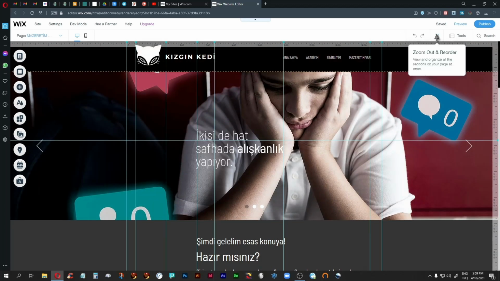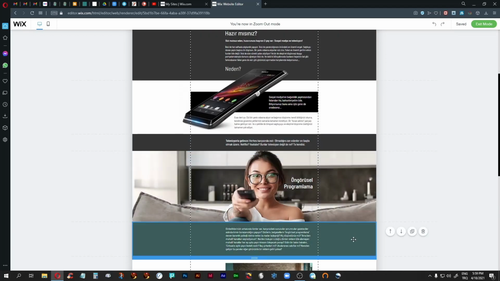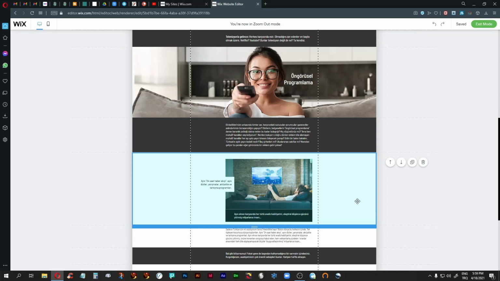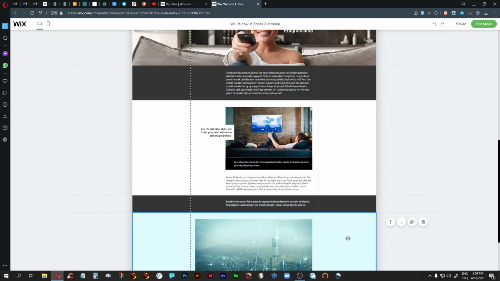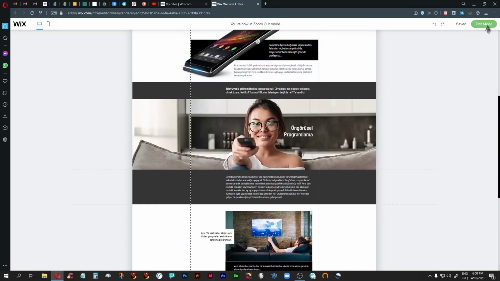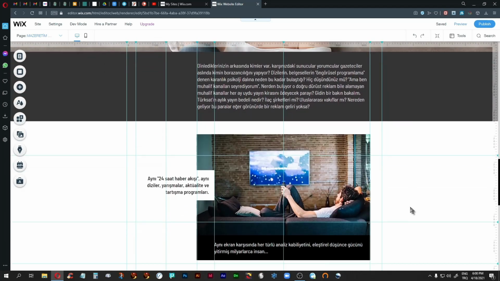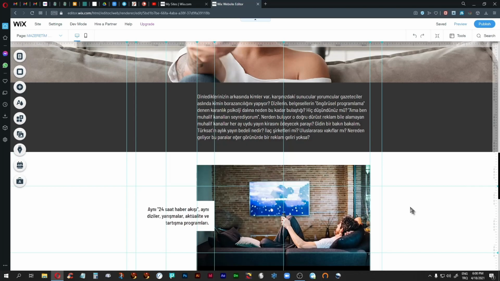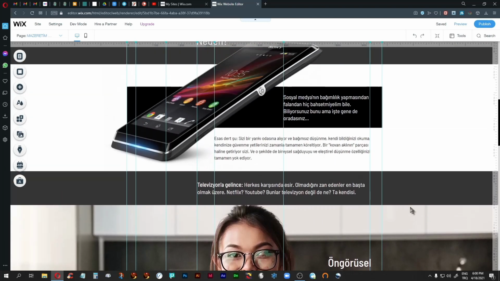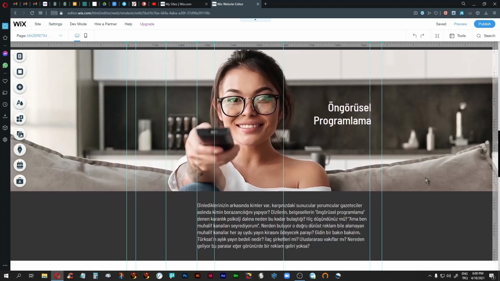So now not only do we have a page that is very easy to organize because everything is in a separate container, because what this strip actually is, it is a wide container. It's a container that goes from edge to edge. And so it's easy for us to organize the website, but it also gives us a really nice design element. Now obviously you could use colors in these strips, but with colors you have to be careful. You have to have a color scheme that you pay attention to and things like that. So that is something that you can also think about, but think about in a careful way.